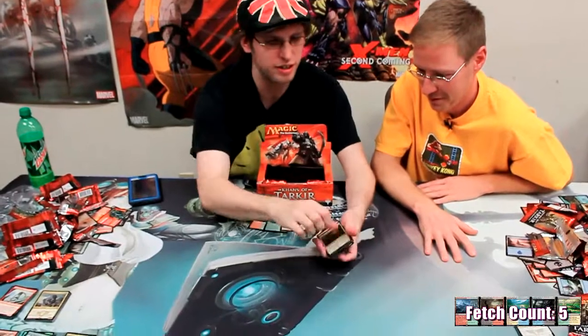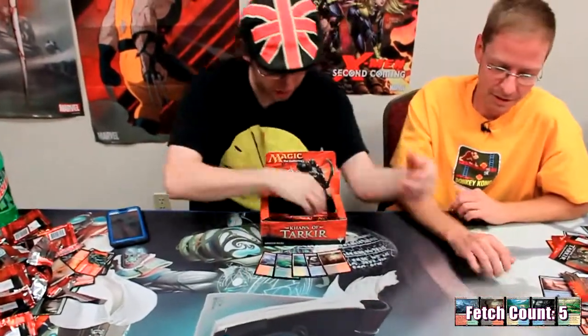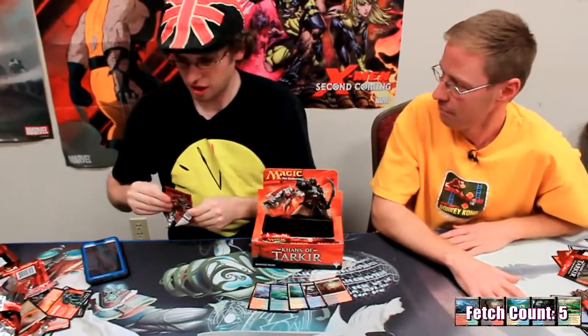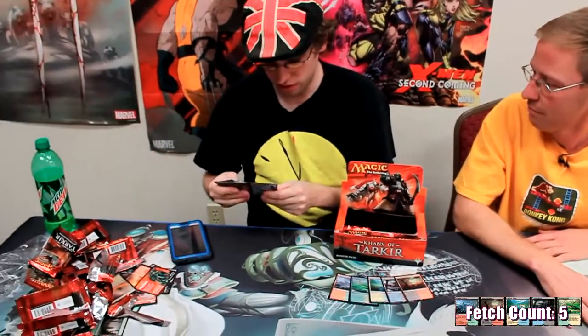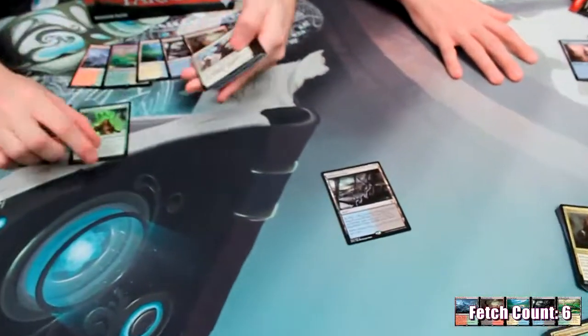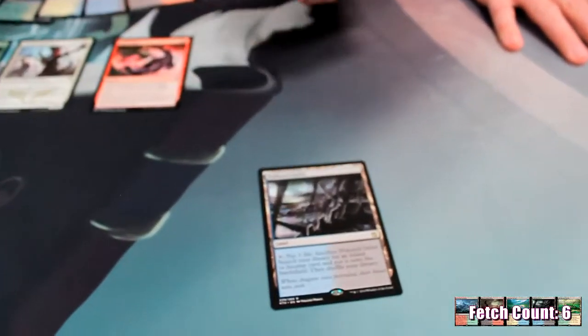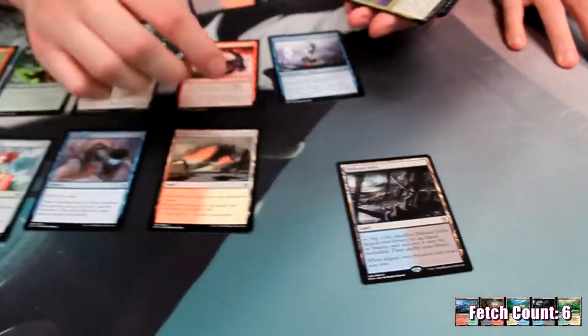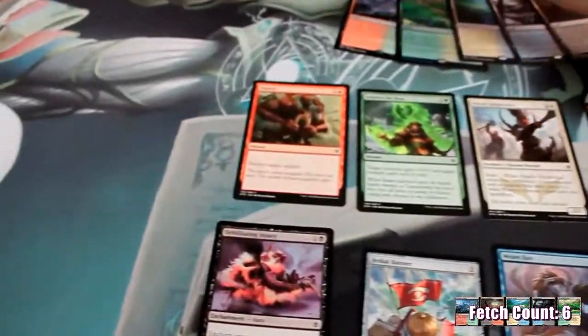All right. Let's see if I can open us another Arc Lightning. I feel like there's a foil Sarkhan in here. I'm feeling the foil Sorin. Guess who's wrong? Guess who's both wrong? We're all wrong today. This box is insane. Banned word of the day, insane. Mana fixing is insane in this box.